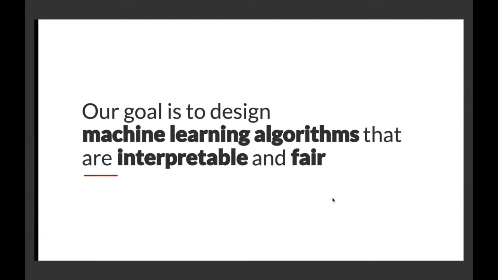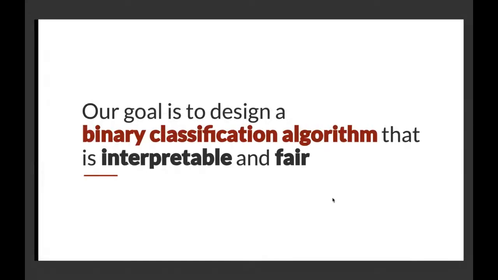Now, obviously, this is a pretty broad mandate. So for today's talk, I'm going to be focusing on the binary classification setting. As Asunción talked about, in the binary classification setting, you have one of two possible labels. Yes or no, true or false. Somebody can repay a loan or they can't. And you're going to make that decision based on a number of features that could be either real valued or categorical. The next thing we have to answer is how we're going to do this interpretability.